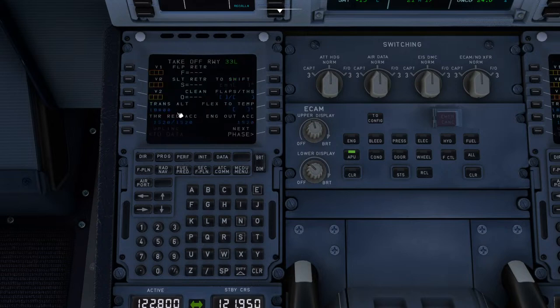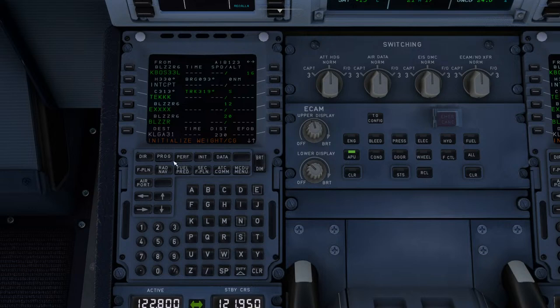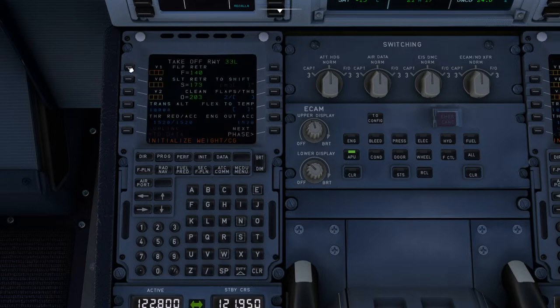Okay, let's go and look in performance. And we haven't done... let me just check. So flaps, we're going to use flaps 2 for takeoff. I'm not going to bother with flex temp. That should give us enough. Did I not do the weights? Maybe I didn't. No, I didn't. That would explain that then. Fill that in. Go to fuel planning. Block confirm. Then back into performance. And then we should get the data to do the numbers. There we go.